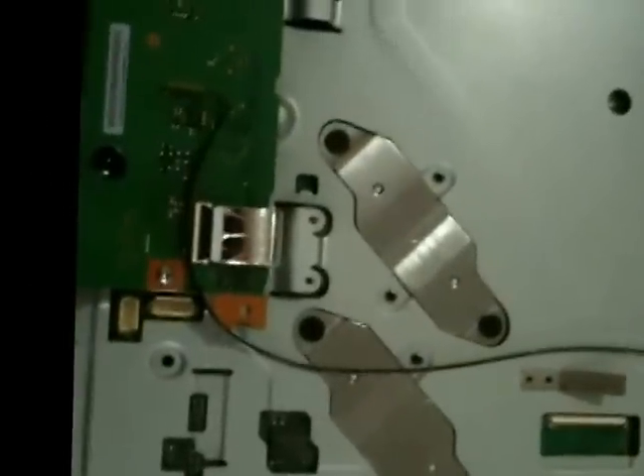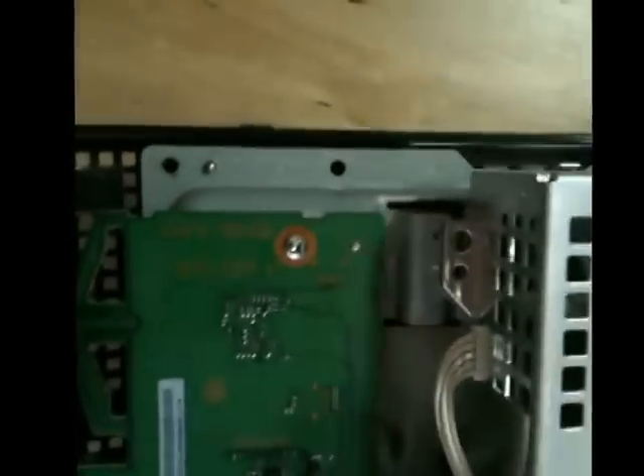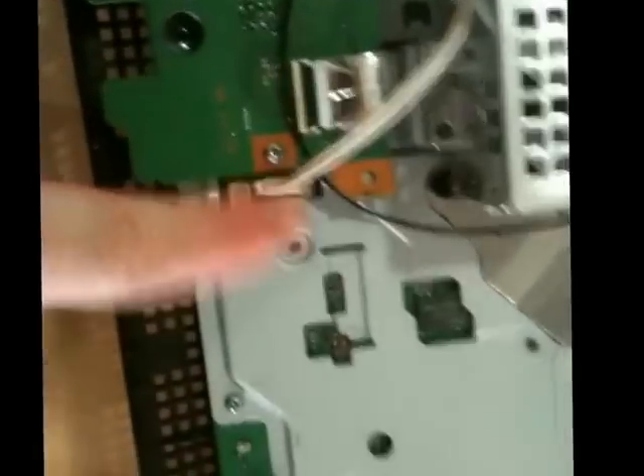So the next thing we're going to do is reconnect both the power supply and the Blu-ray player, and we're almost done here. Let's do the power supply first. Grab that over here — that's this unit, remember. What we want to do is line those holes up with the prongs there; that actually connects the power to the board. So that just sort of sits on there and plugs right in — you should feel it drop into place once you've got it. Then that is going to plug back in there, and this is going to plug in here.